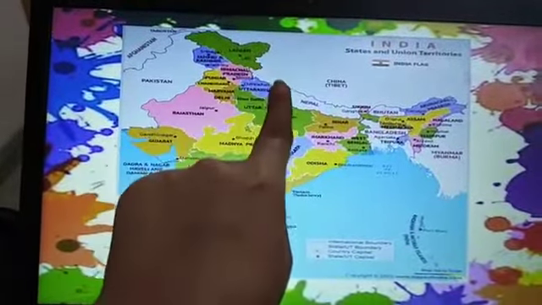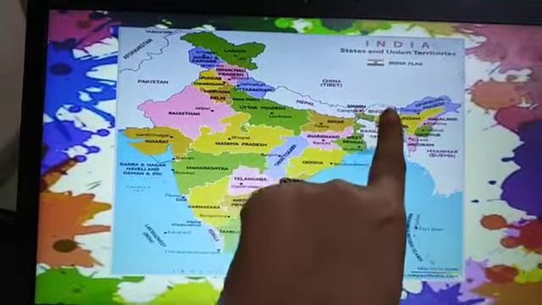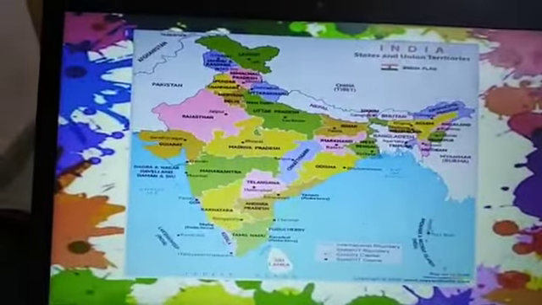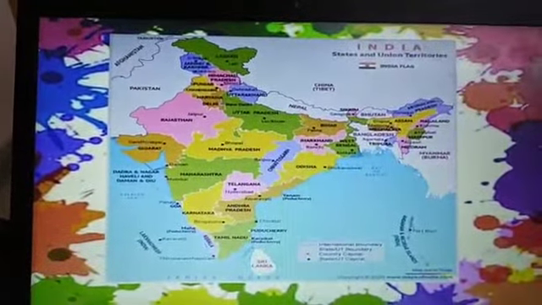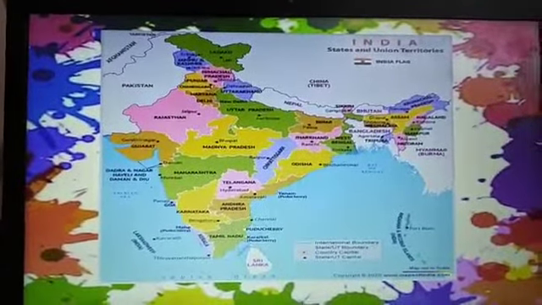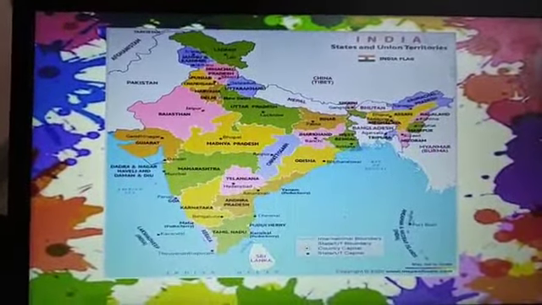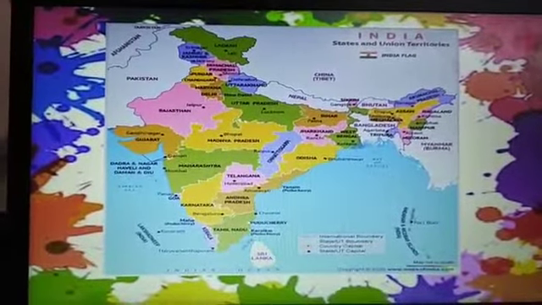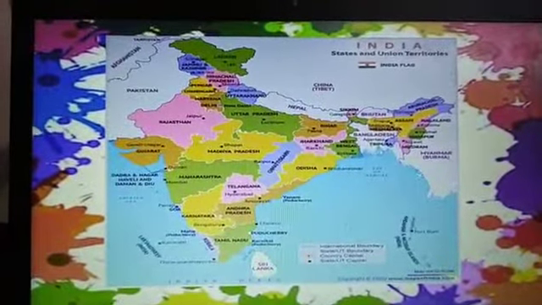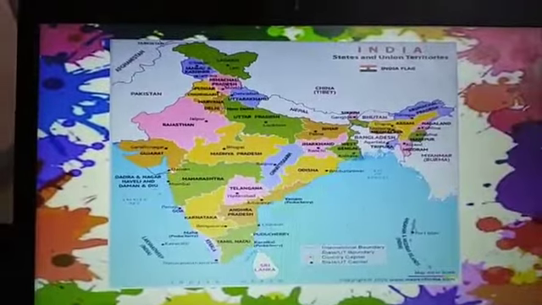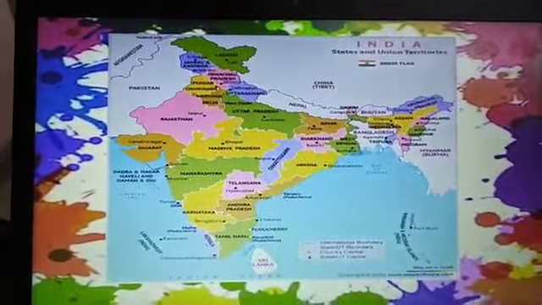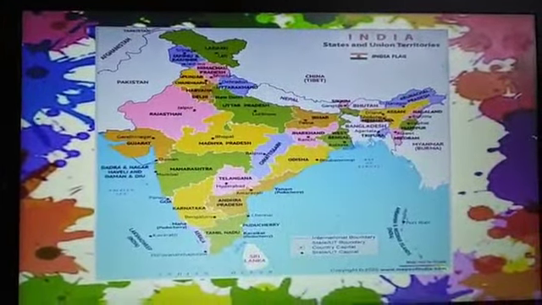So this is the entire territory of India, and the states of India should be quite clear to you, right? So all the 28 states of India should be clear to you, which is included as a union territory, which is included as a state, right? Because in this filled political map, you have the neighboring countries marked out, you have the states marked out, you have the union territories marked out, you have the water bodies, all this is marked out, right?